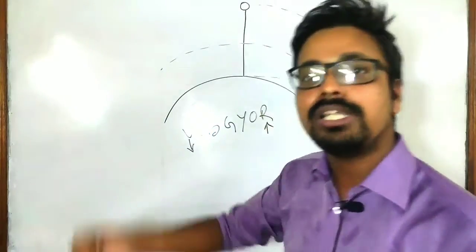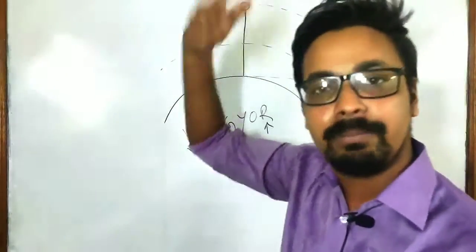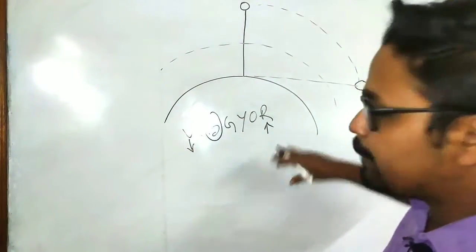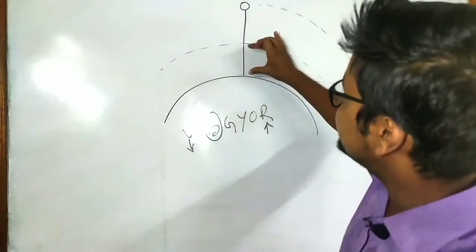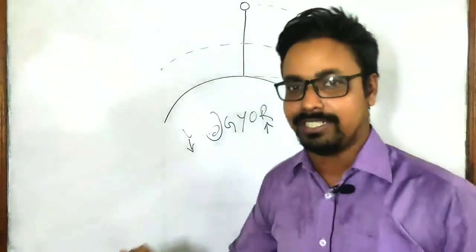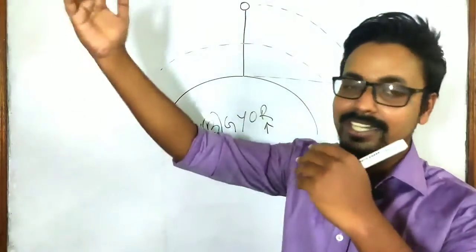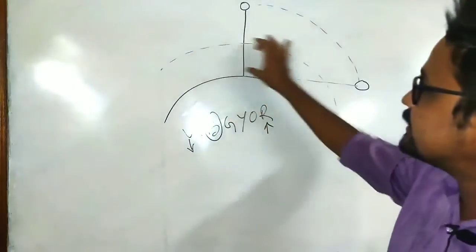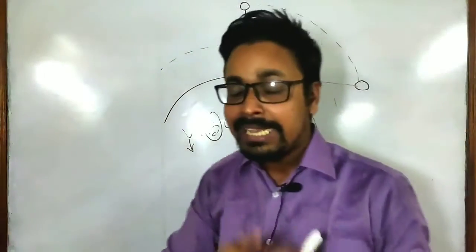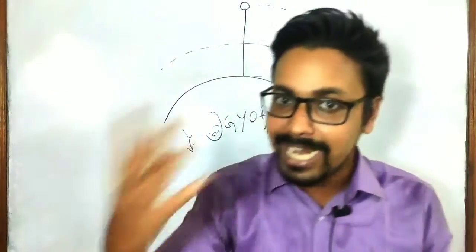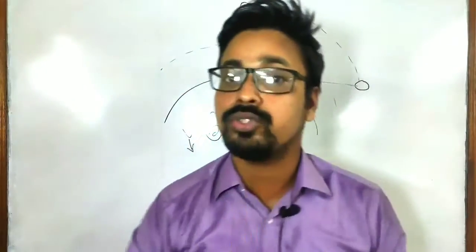Since violet scatters so much, we actually can't see violet — it gets scattered at the very beginning. But blue is at such a position in the spectrum that the distance during the day is actually perfect for blue to be seen. The distance that light has to travel in order to reach our eyes is perfect for blue. That's why we see the color of the sky as blue during the day — blue scatters and the distance is just right for us to see blue light.